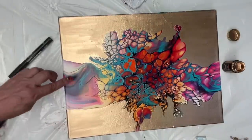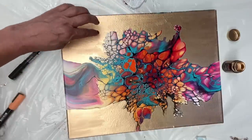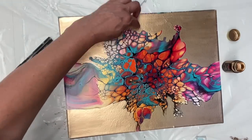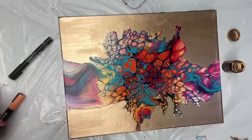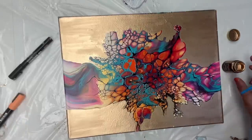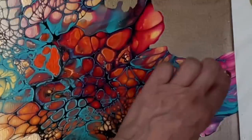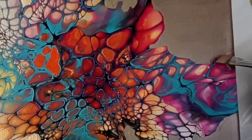I'm liking how, remember yesterday I didn't like that this was too straight on, but with my handy dandy brush here, I've been able to make cut-ins to the flowers to make it look a little more natural. I'm not sure I'm going to have this go off the edge here. Maybe I can do that real quick in front of you guys. There are two really nice cells here, so I'm going to take out this part here.